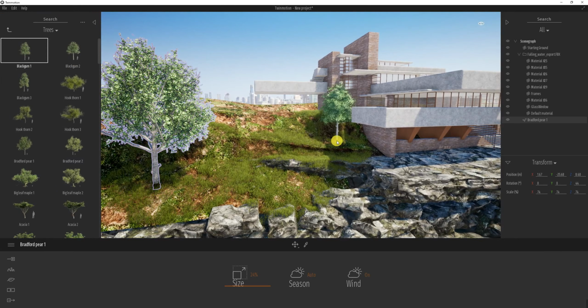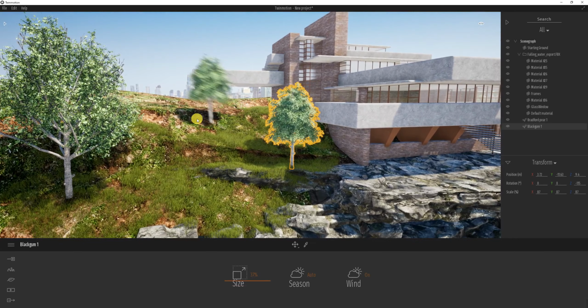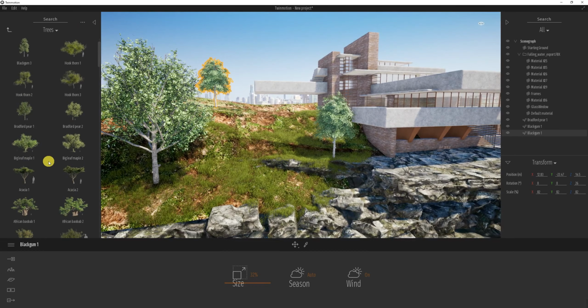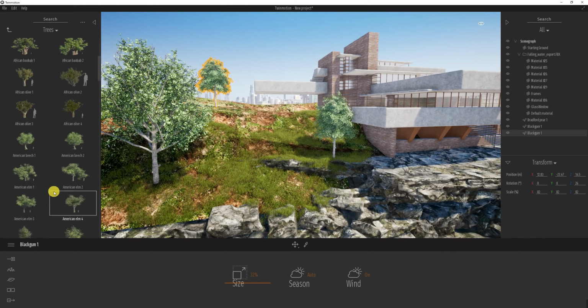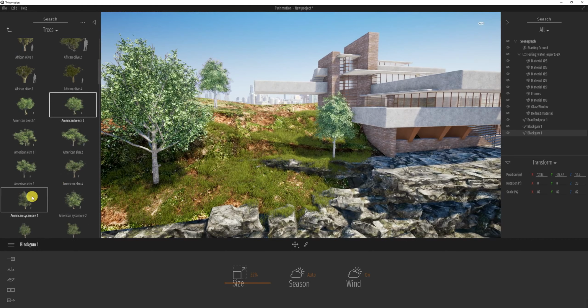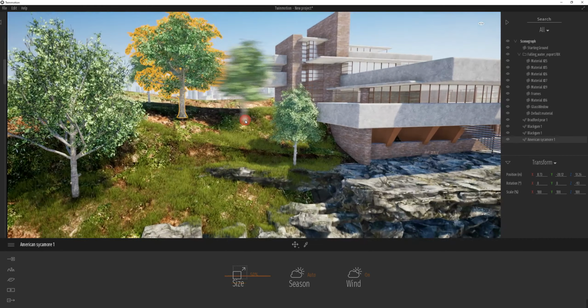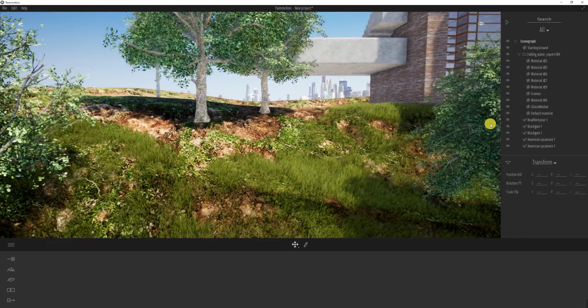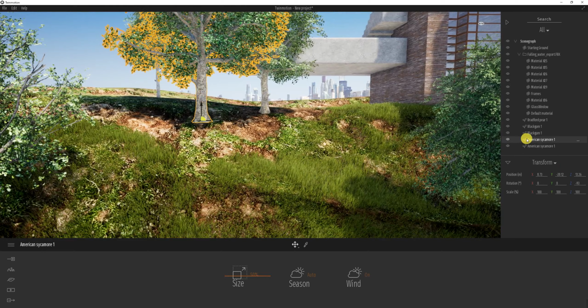I'm still holding the left button, just putting whatever is selected into the scene. I could scroll down further, add this tree or this thing. Okay, let's see. That. Notice everything appears here. Select appears here. You can shift.